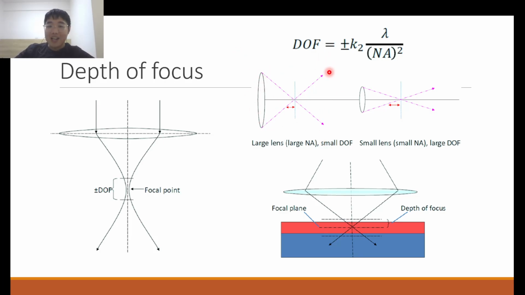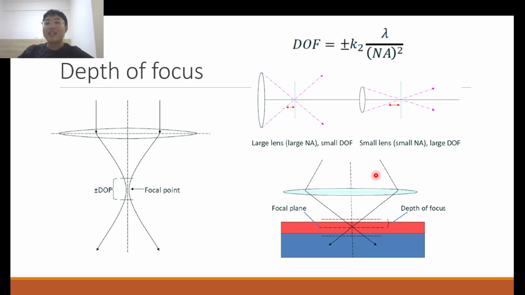When we have a large lens, the beam diverges very quickly, so your depth of focus is very small. However, when you have a small lens, a small NA, the beam diverges after the focal point less quickly. So we have a larger distance at which the image is still somewhat in focus.